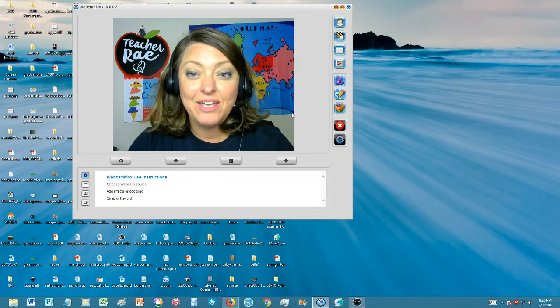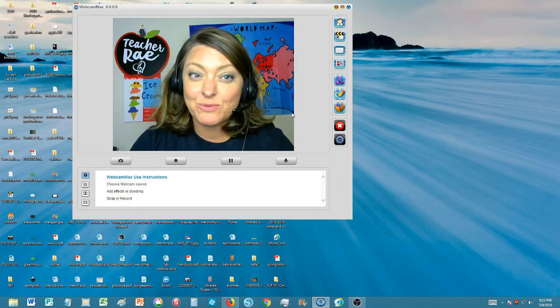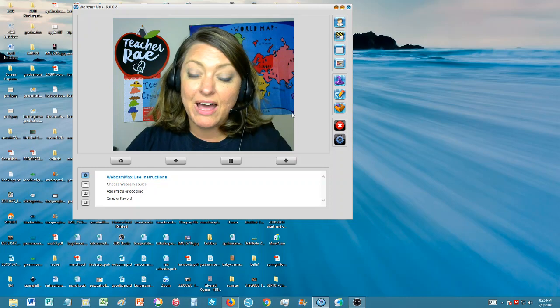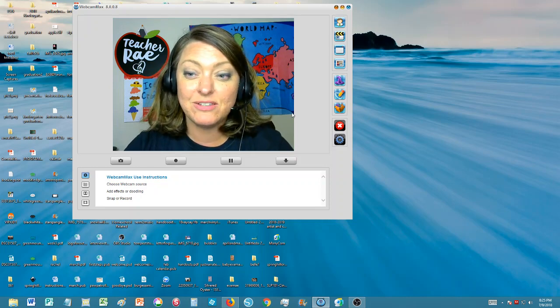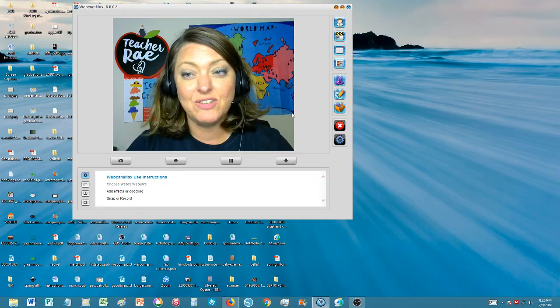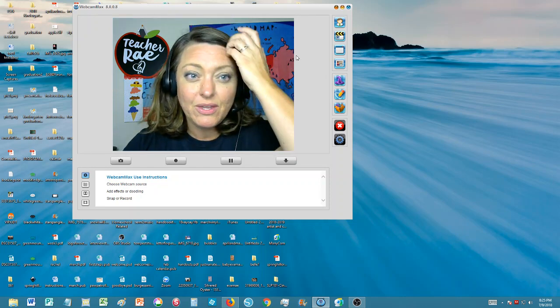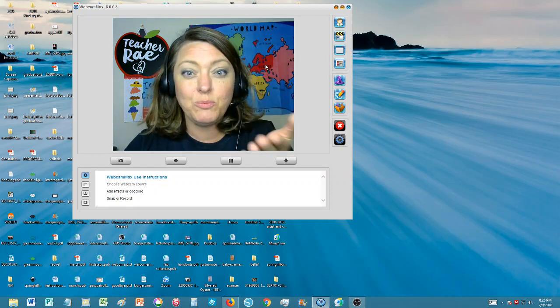So let me go through a couple of features with Webcam Max that I use every day and really seem to have a good rapport with the parents and the students in using some of these features. So just to give you a broad overview, Webcam Max is only one feed.